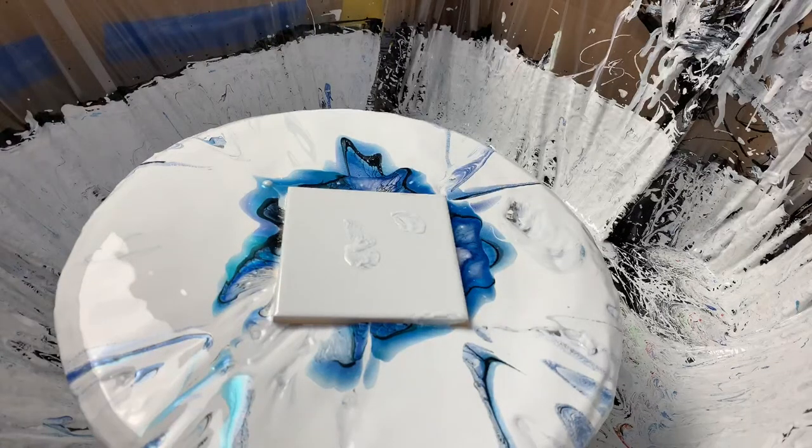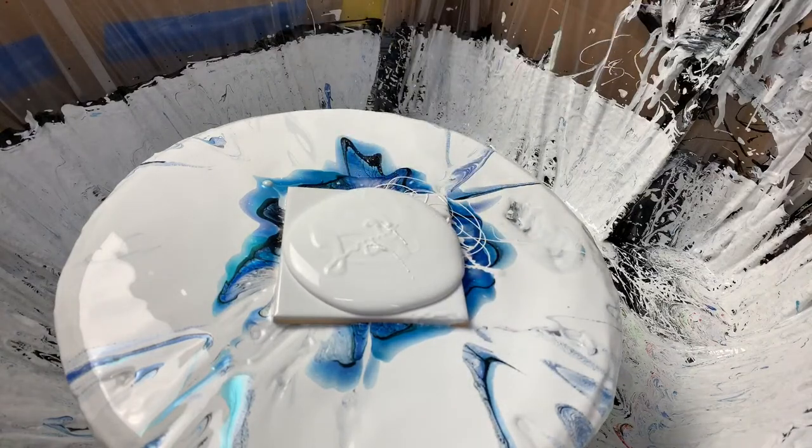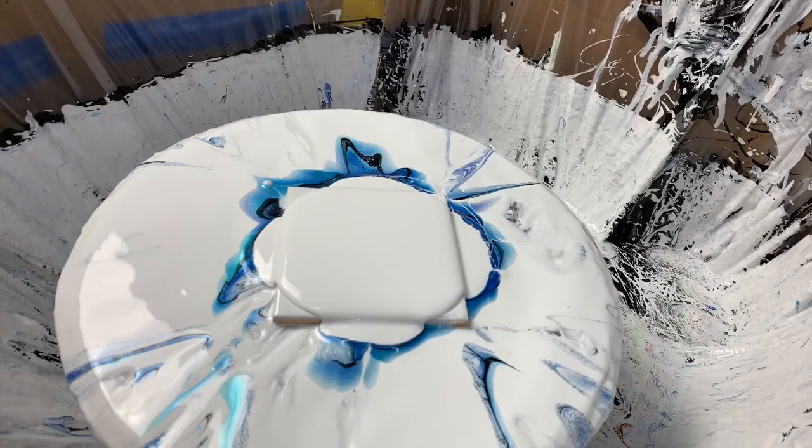I wish, you know what? I'm gonna show you guys this. Hold on, let me pour this base coat on here. You remember that blue and pink one that I did, I think a week and a half ago? Let me show you this. I'm gonna show you my mistakes with this one, because you guys typically don't get to see my mistakes.